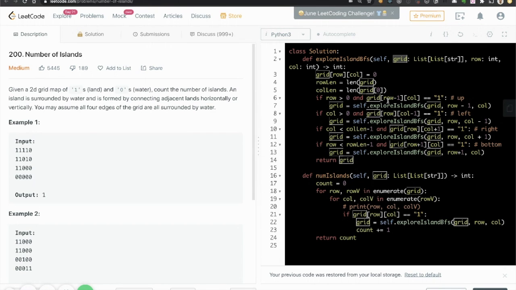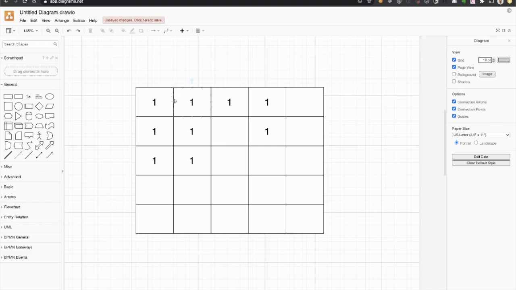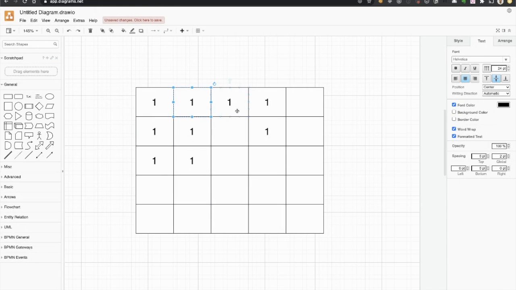Why am I marking them as visited? Because what I'm planning to do is iterate over each item. When I'm iterating, let's say this one, I know this is a possibility for an island, but I don't know the size of this island. So all I need to do is go to the next step on its right, its bottom, left or top.